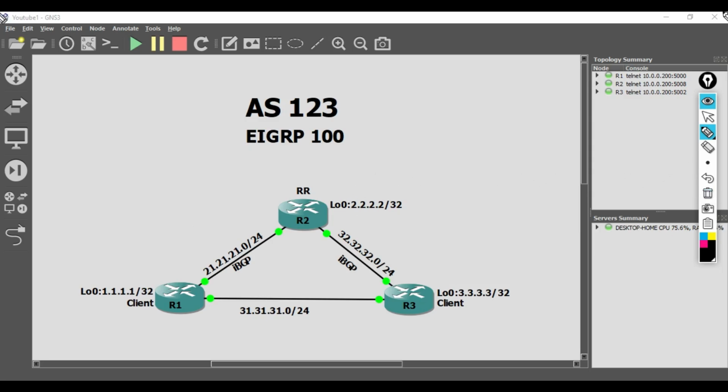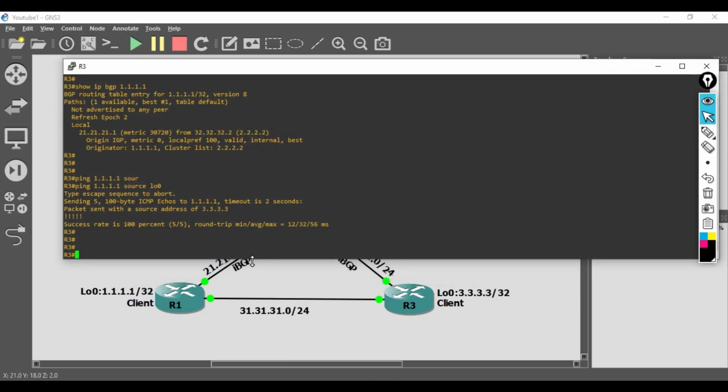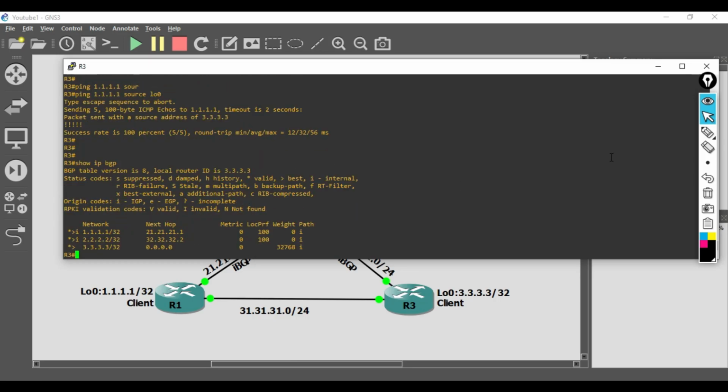So if I were to come over to router 3 and I do a show IP BGP, what you're going to notice is that the next hop for router 1's loopback is router 1. He's going to be the next hop. So it's not router 2, even though 2 is the reflector, it's going to be router 1.